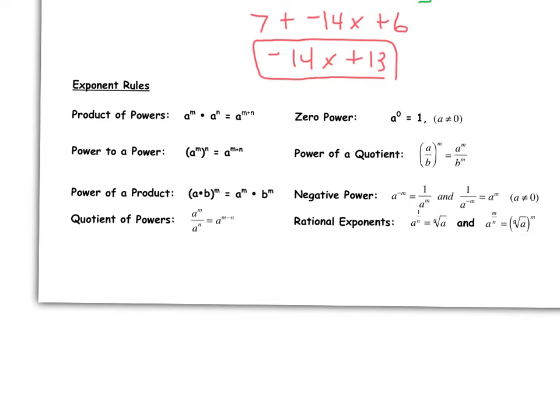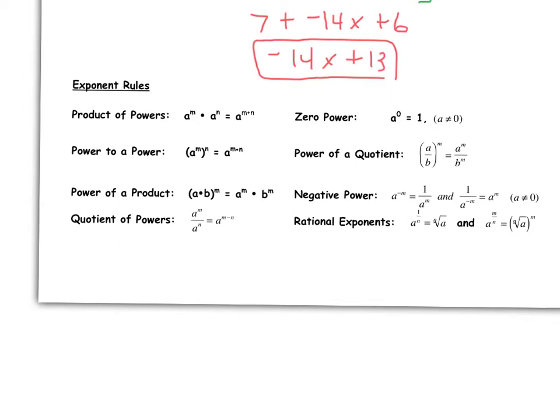Same thing if, now if I have a quotient of powers, same base, there I'm subtracting those powers. Good old 0 power, any number to the 0 power is equal to 1 except 0 to the 0 power. No value for that. Power of a quotient, both numerator and denominator get that power. And the negative power, we used to call it the move it and lose it rule. Your negative power is in the numerator, it goes to the denominator and loses the power. If your negative power is in the denominator, it moves to the numerator and loses that negative power.